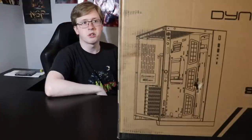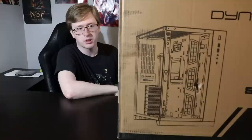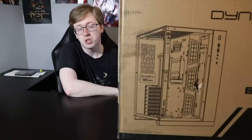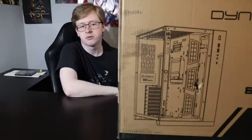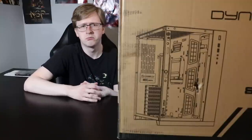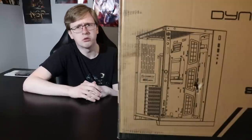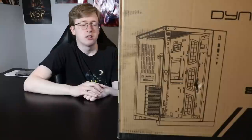Let me actually go grab the first, possibly one of the most crucial components. Actually, I'll get that ready in just a moment. The first thing, and possibly one of the most important things, is in this box. What I've got here is a Lian Li O11 Dynamic case. I really did a lot of research when it came to building this PC, and this seemed like the best case that I had wanted. Plus, I wanted to go with a little bit more of an aesthetic build this time, since the past two ones were kind of boring. I didn't really do much in terms of customization on the inside, but this time I want to go with just a little bit extra. I think it'll look nice.